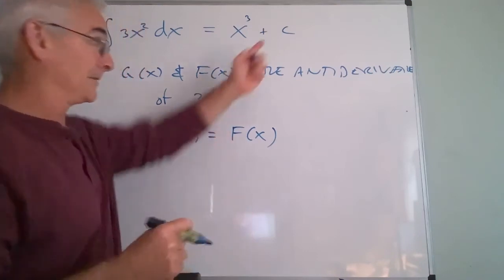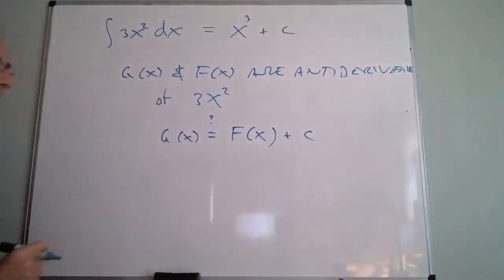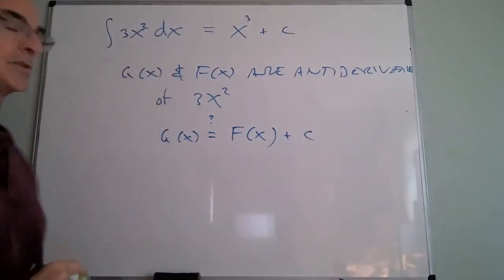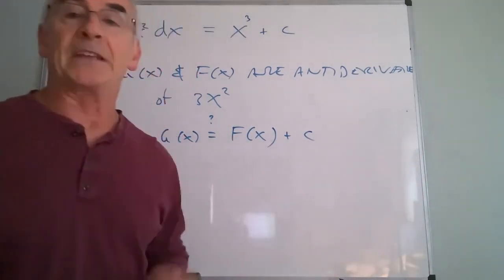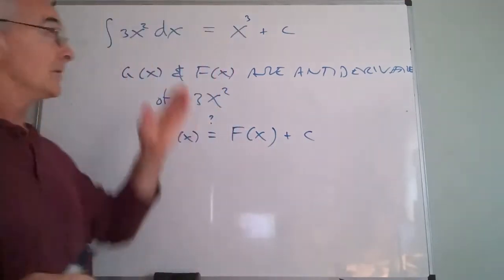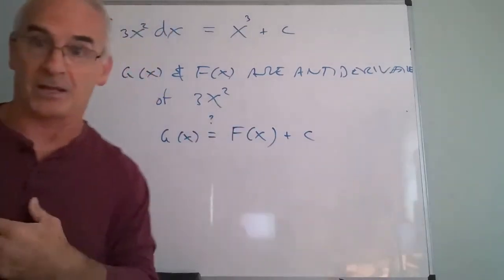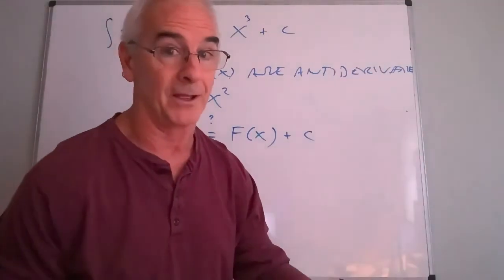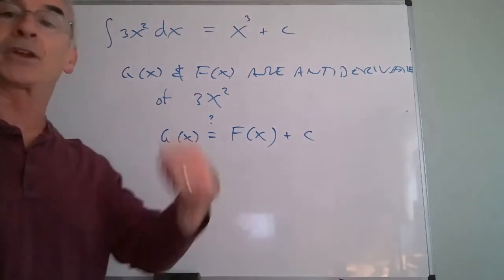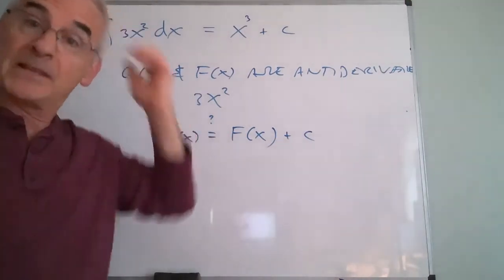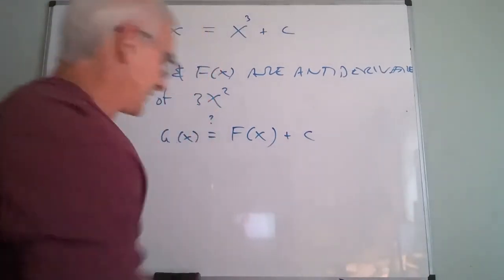By the c value. By a constant. So in general, would that be a true statement? If f and g are both antiderivatives, then they're equal except for a constant. In other words, they only differ by a constant. So of the infinitely many antiderivatives you could tell me for 3x squared, every antiderivative you could possibly come up with, they only differ by a constant. They don't differ by another function. They don't differ by an x or a cosine x or an e to the x. They only differ by the constant at the end. So there are infinitely many correct antiderivatives, and all of them differ by a constant. That's hugely important that we understand that statement.